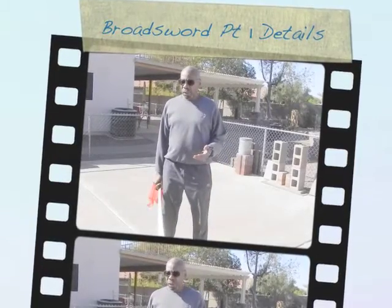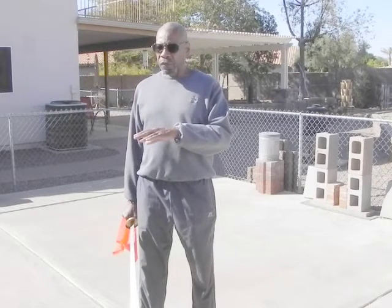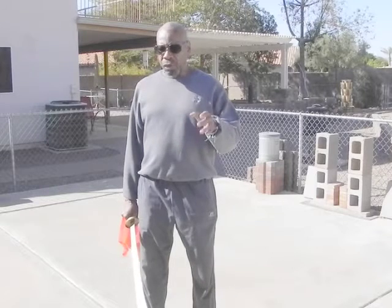What I wanted to do today was to add some detail. We've already gone over parts 1 through 4 of the Seven Circles Broadsword Form. So today, before we go to parts 5, 6, and 7, I want to go back and do some detail on parts 1 through 4.